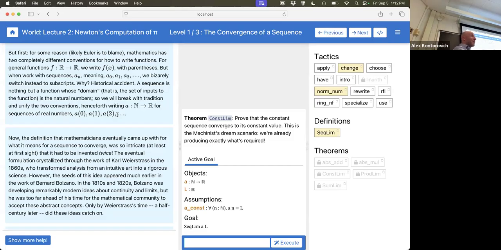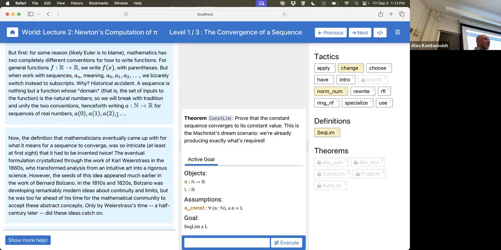That's the beauty of writing things down. You write things down, you publish papers so that they're there in the literature. And someone long after you're dead can say, wait a second, we've got to give this Bolzano guy some credit too. He was there. So Bolzano was developing these exact ideas, but he was too far ahead of his time and the community did not accept his abstract concepts. I say this to say that there's no reason for you to accept blindly what I'm about to do. That's why I want to have an argument about it.